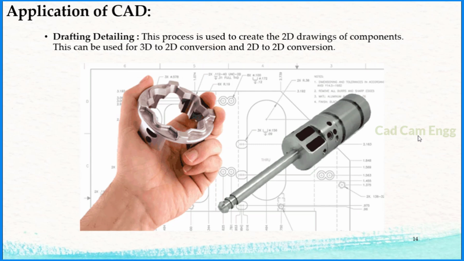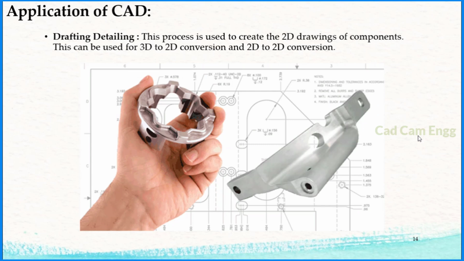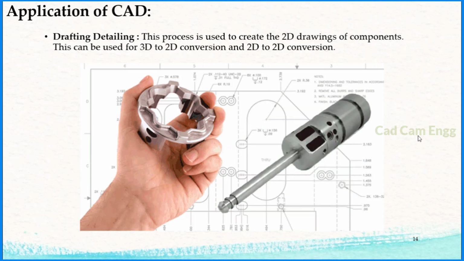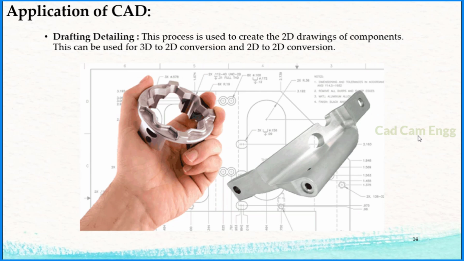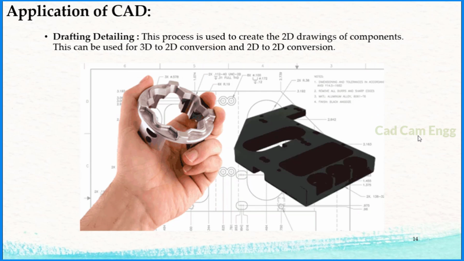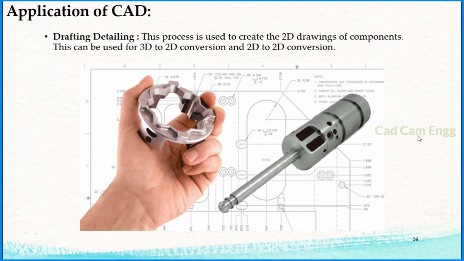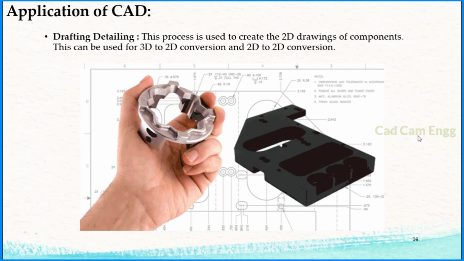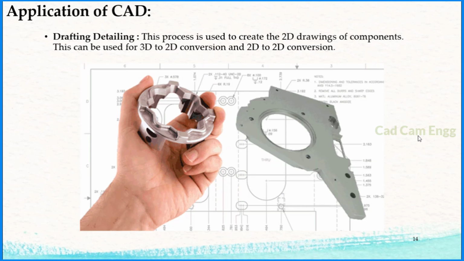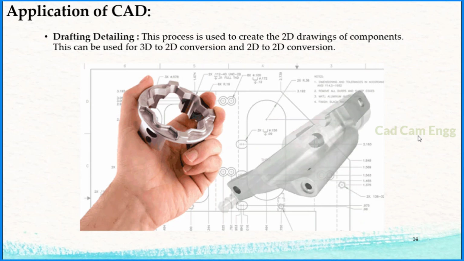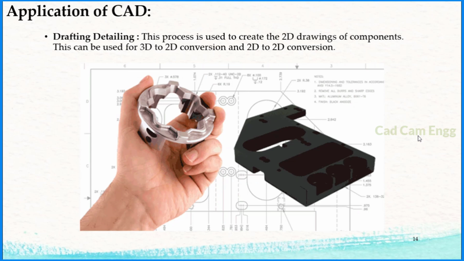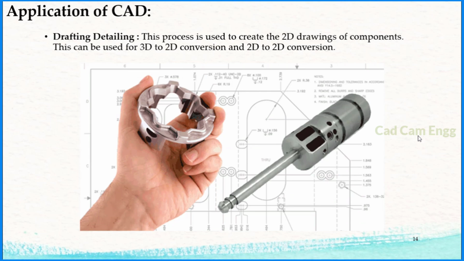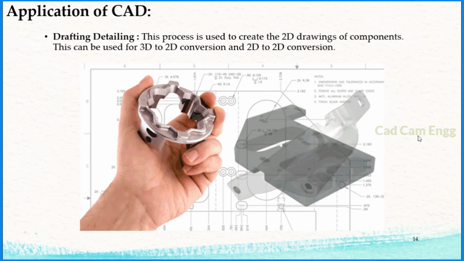If we create one part model, then using the part model we make it into 2D. Part model means we know this is a 3D model. We change to 2D, then we give the dimensioning, and also in some places we want to cut sectional views. So we want to give some different views, then different projections like first angle projection, third angle projection. Based on the companies, developers, and manufacturers, we change some basic details. This place we call drafting. Using CAD, we are able to create 3D to 2D, sometimes 2D to 3D. We can change between these two.